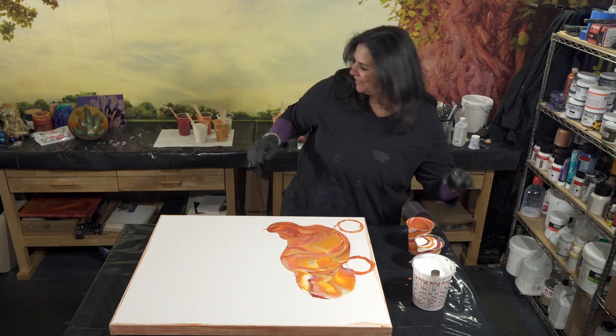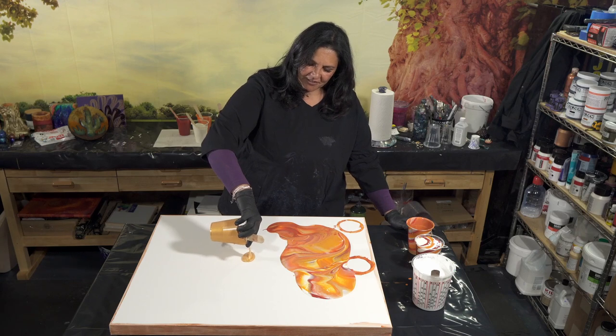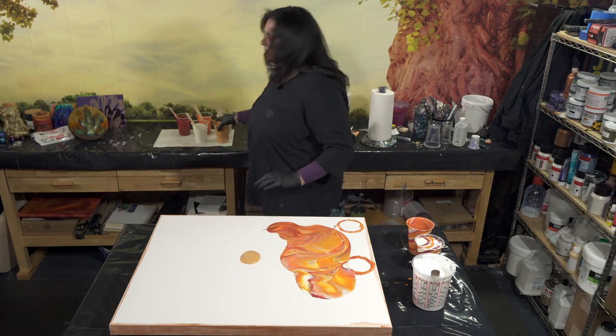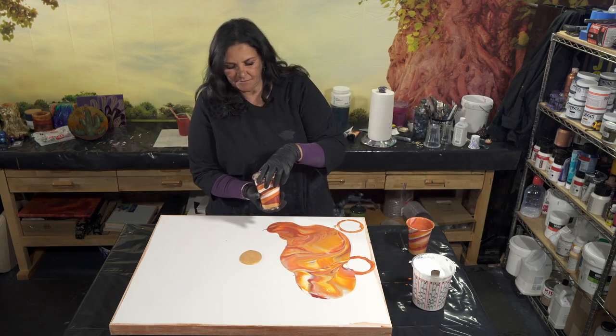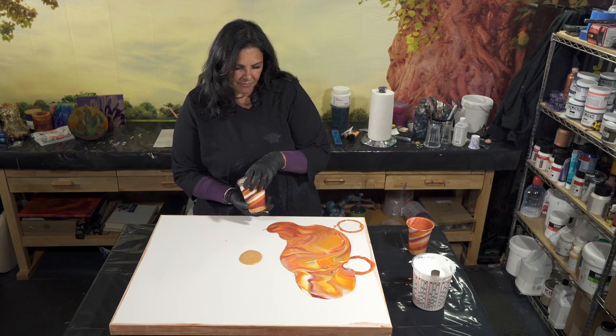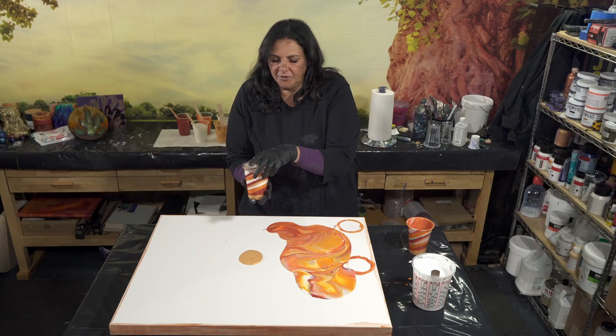All right, we're gonna put a little bit more gold down kind of over here, which is where I want to flip the cup. And we're going to flip right into that. Then you're going to go that way? Maybe. No, I'm probably going to get it touching this one. Oh, okay. And then we're going to do flow extender.